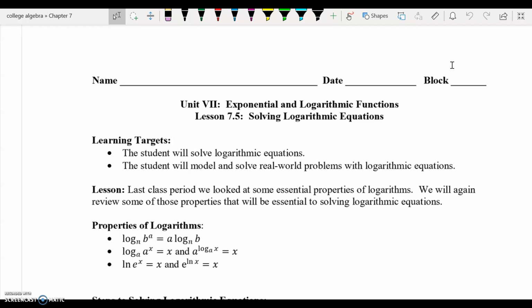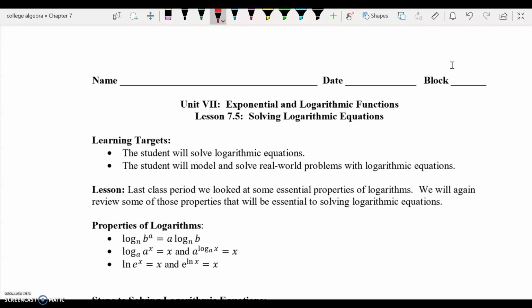So today we're going to get pretty close to finishing up the log unit, and then we only have really one more unit left, and then we're going to take the last Hawks test. So kind of down the home stretch right now. Make sure you're doing the homework, make sure you're getting caught up on everything, and staying on top of this stuff. So today we're going to talk about solving log equations.